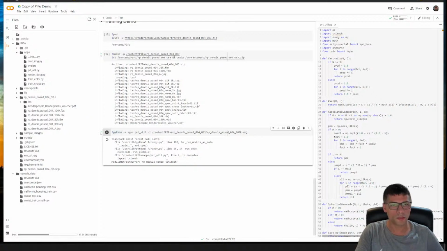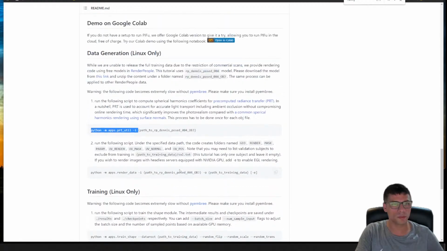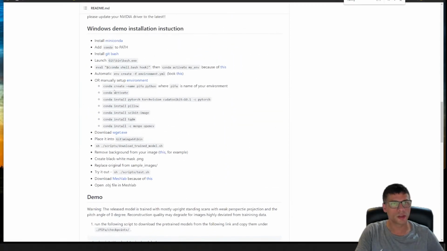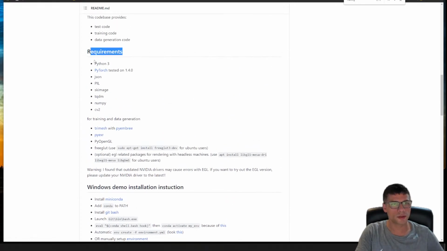No module named trimesh. Okay, seems like we have to install some prerequisites, and somewhere it's probably describing what we need. These are prerequisites.